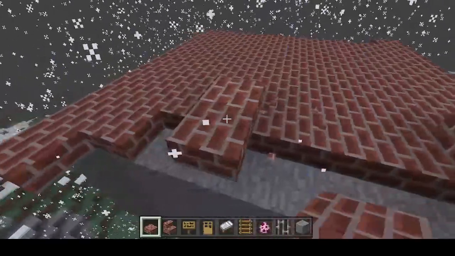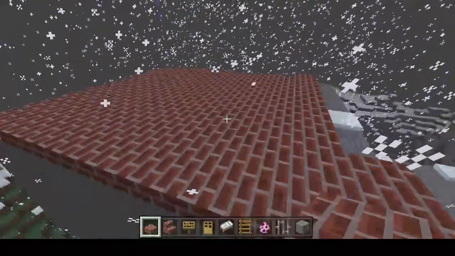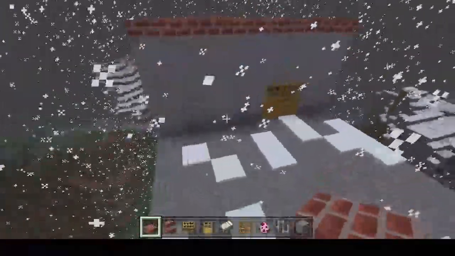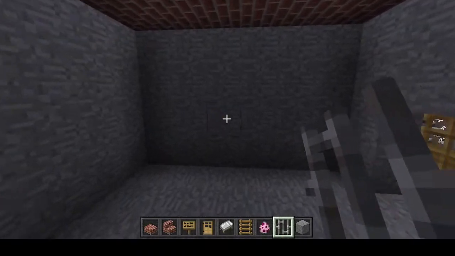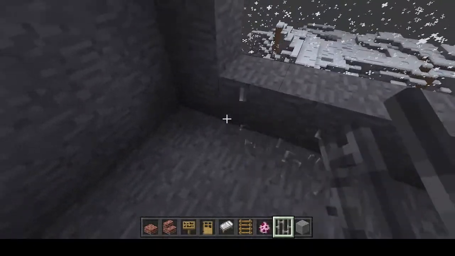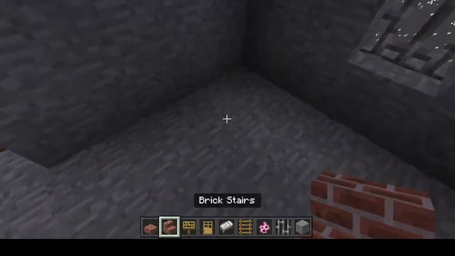Now I am going to make sure that all the problems are fixed. And then it'll be just perfect. It's almost perfect. Oops. There we go. Gotta make sure that there is no snow in the house. This is looking really good.